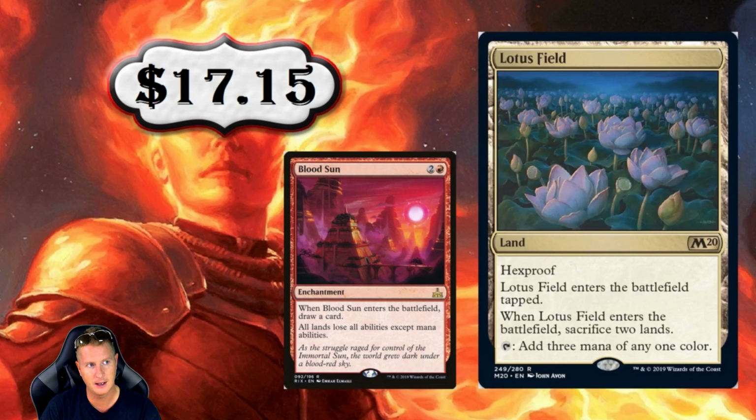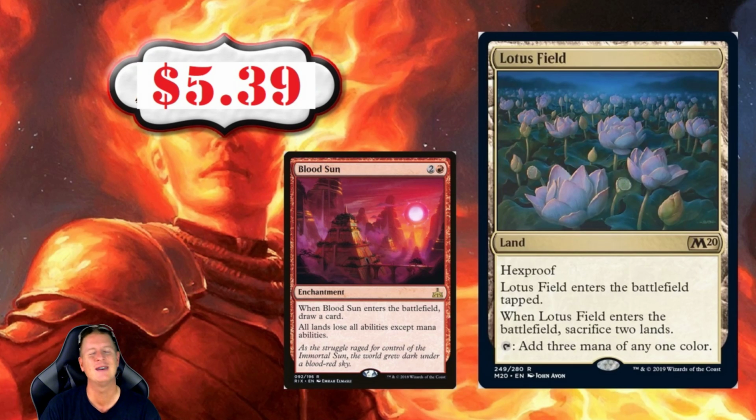Lotus Field and Blood Sun, the combo that does work, amazing, but it's just not there. And you know why? Because the card is at $5.39. A lot of hype around Lotus Field over here. And yeah, it does synergize great with Blood Sun. I have built a deck with this, but I did not like it so much it never made it into a video, because there's just no chance I can actually be competitive with this thing ever.